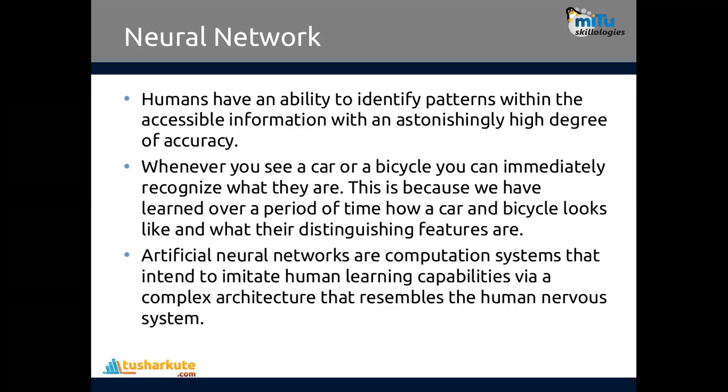As we know, neural network is part of what we call human-inspired computing or nature-inspired computing. Many different computer algorithms that you may have seen are nature inspired, meaning the thing is already present in nature.